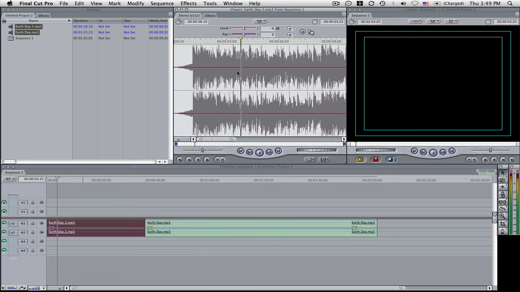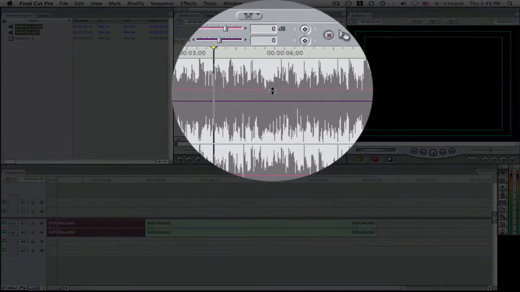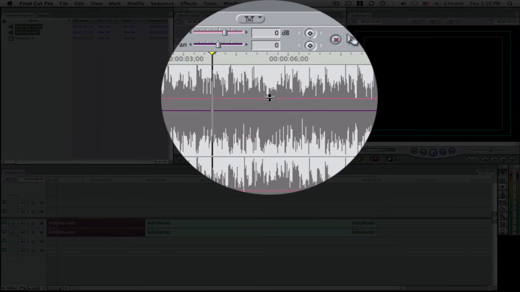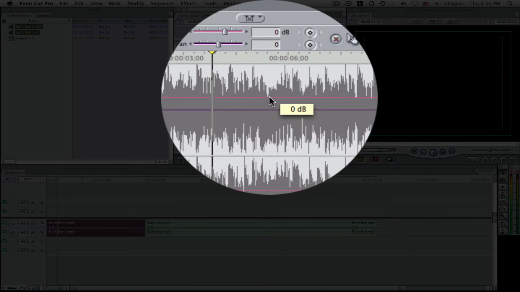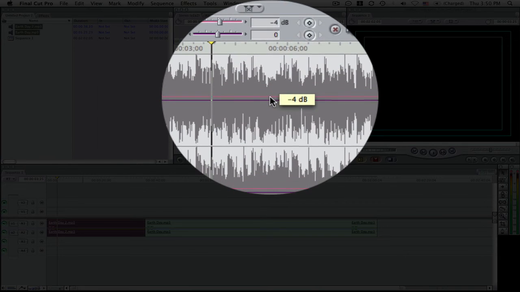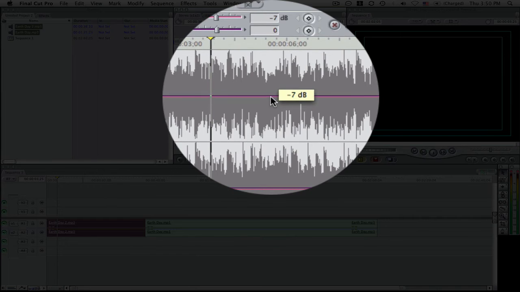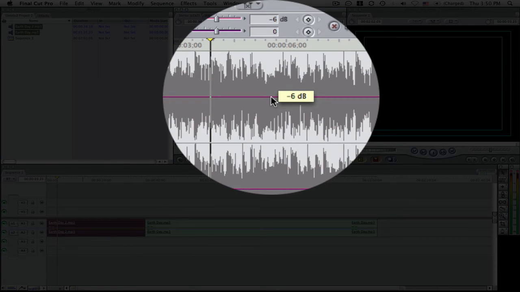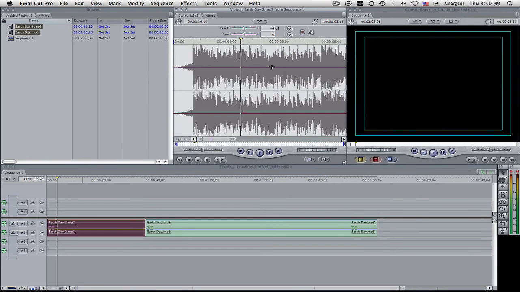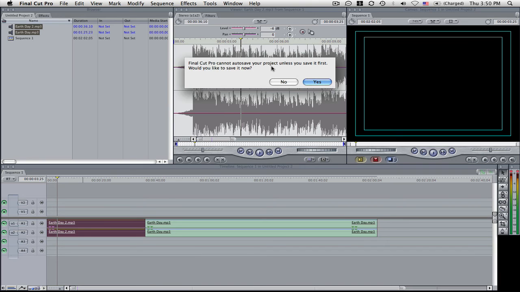But if you're not comfortable with that, you can also do it freehand. So we'll bring this back to number 0, where your audio would have come in from the get-go. You can take your cursor until it turns into a double arrow pointing up and down. Click it on the red bar going through your audio and slowly pull it down. Now you can see the numbers decreasing as you pull it down. We're going to leave it at -6. I find that -6 generally keeps all audio levels from peaking.